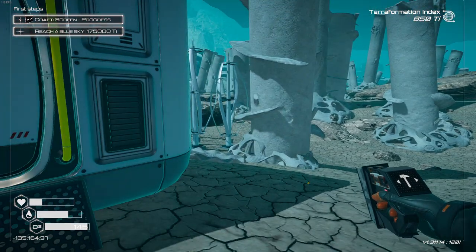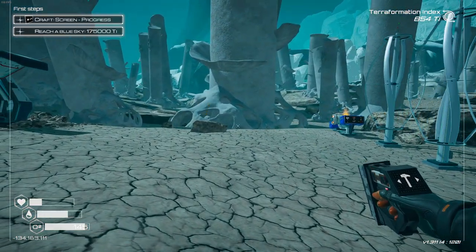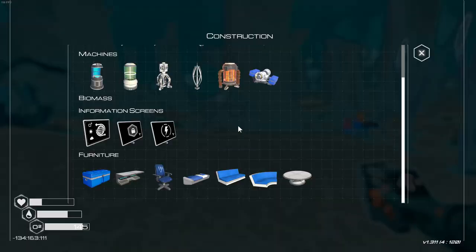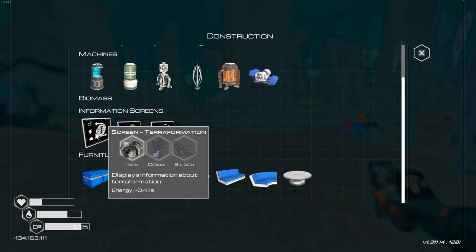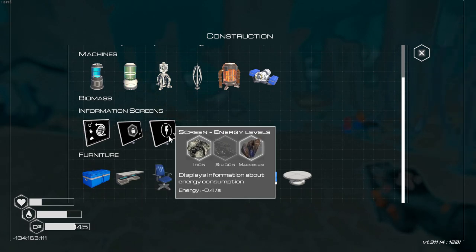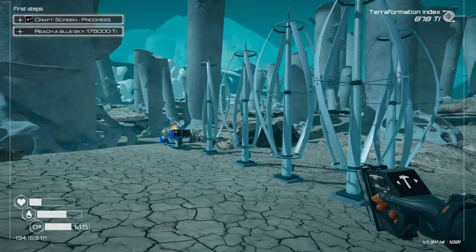Pardon me. Right, food, luckily. Craft screen progress. What is that? I don't know where that is. That's terraforming, displays terraforming energy. Displays information about new blueprints and how to unlock them. Displays information about energy. Yeah. So I'm gonna have to make a table.